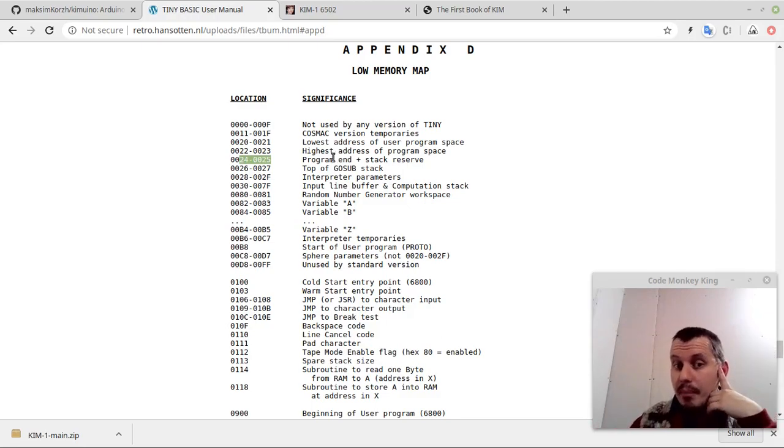But when you store your BASIC program, at that exact moment, addresses 24 and 25 hold the exact values. If you restore those values when loading the program back, the LIST command works properly, you see the entire program, and you can continue developing just like nothing happened, like you didn't power off your computer at all. So the solution was pretty simple and straightforward.